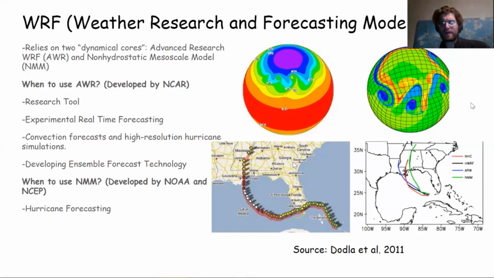I found this one paper from 2011 where researchers wanted to see if they could predict the path of Hurricane Katrina using a couple of these cores and methods. I thought it was interesting that NMM, on the right graphic, was the worst performing one and did not predict Hurricane Katrina properly with the initial conditions. On the left is the actual hurricane path. So I thought that was kind of interesting. Not related to wind, but related to the computing.